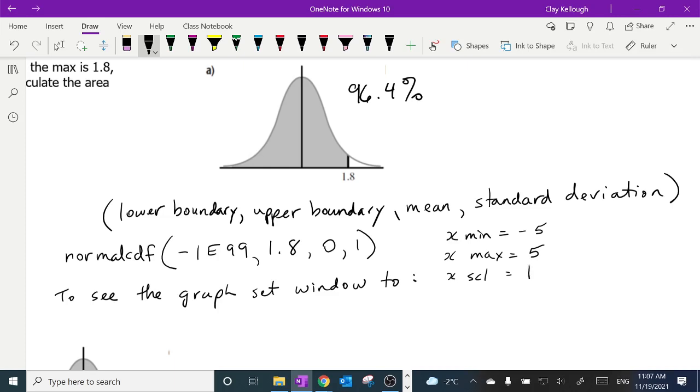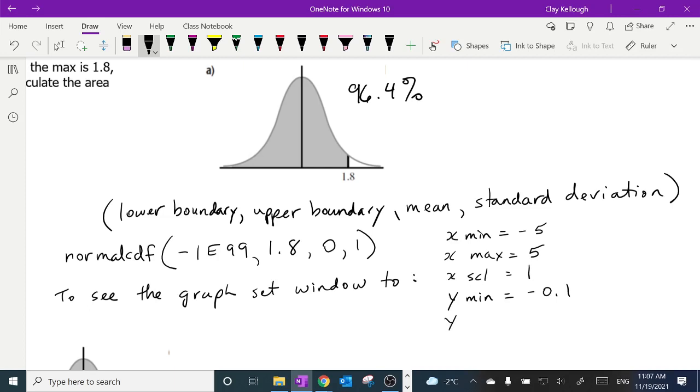How about for Y? Now, I actually know what's going to happen before you. It's going to draw me the graph, and it's going to give me this answer of 96% at the bottom of the graph. So I want the graph to have a little bit of room under it for that answer without getting in the way of my graph. So I'll set the Y minimum to, like, I don't know, -0.1 is actually, that's probably enough room. I might change my mind about that, but I think it'll be that.